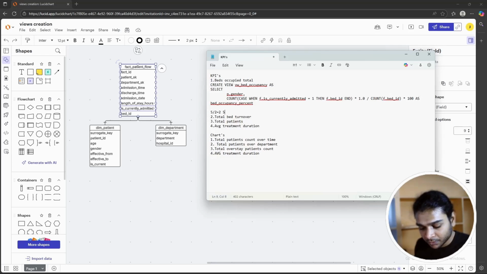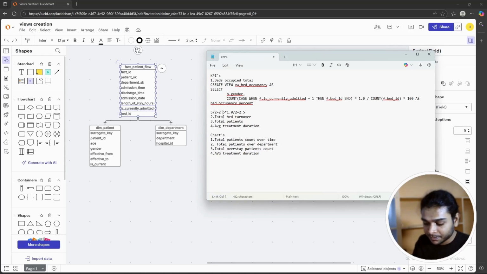So you have to include 5 times 1.0 and then divide that by 2, and that gives you 2.5 as output.